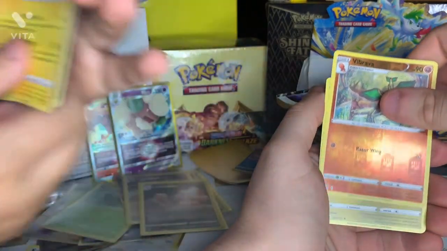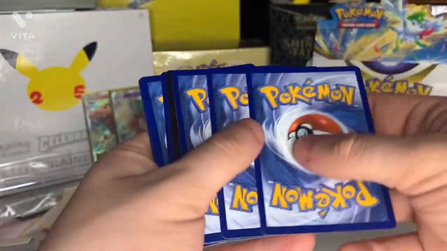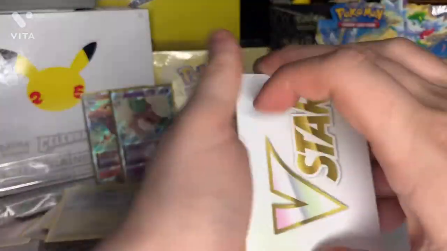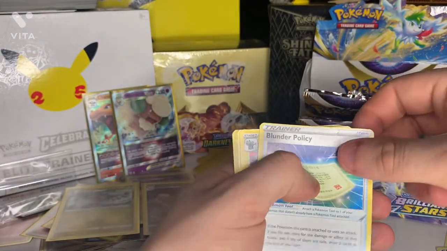Regular rare Luxray. Oh, I got a holo. Garchomp. Before the editing makes no sense. We got another V-Star card. They pop up in random. So here's our V-Star marker. We got a Pachyursha. We got a good old Blunder Policy.